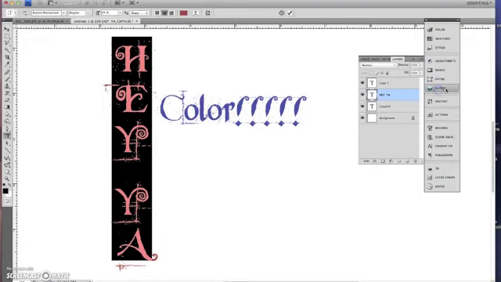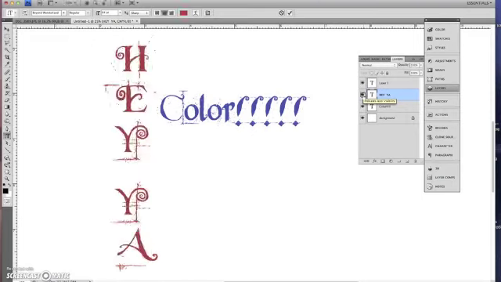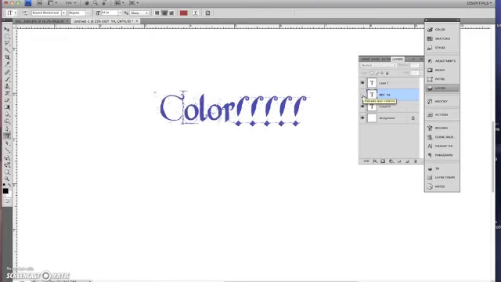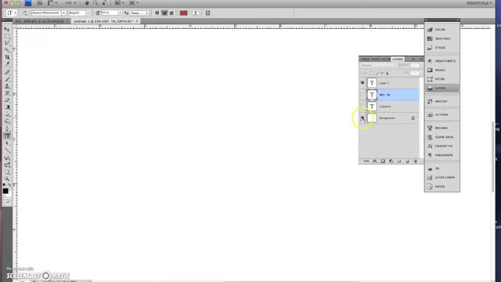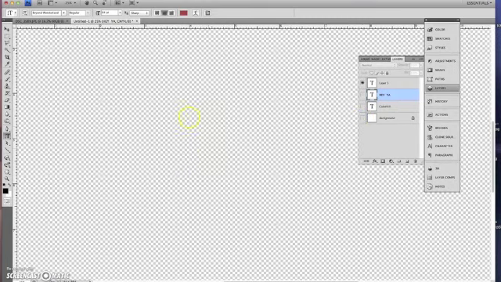For blue vinyl, you're going to go to the layer, and since Heya is red, you're going to press the layer visibility indicator. Click it, no longer see the eyeball. Hey look, Heya went away. Same thing can be done with the color and the background. No background.